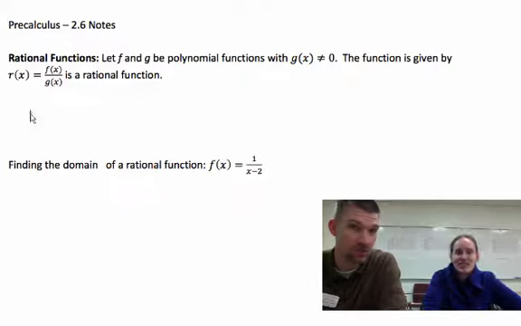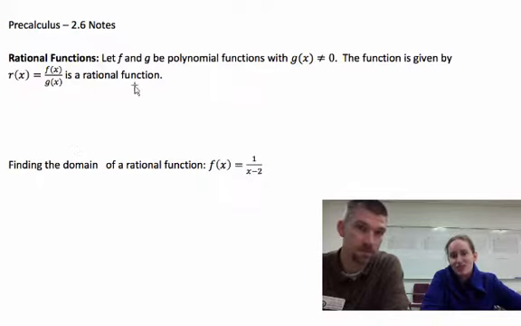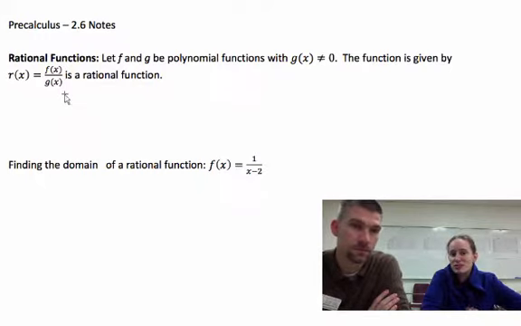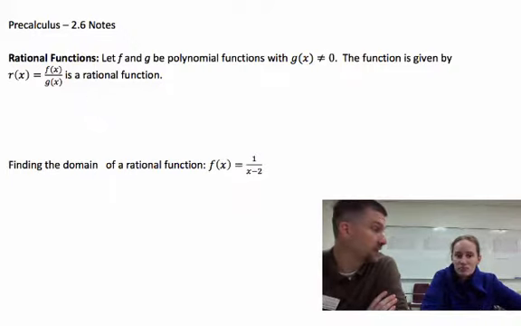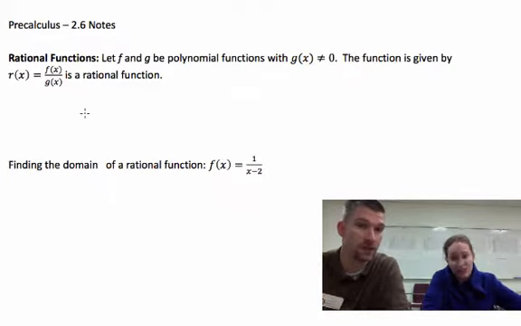More rational function stuff. Well, I don't know about more. We've looked at rational numbers, we've looked at rational stuff. What makes it a rational function is that we can split it up into two polynomial functions, a function on top and a function on bottom. So basically, we just have to have a fraction, and then bam, we've got a rational function. We have seen this with our synthetic division and stuff like that. We just haven't addressed it specifically like we're going to today. Until now.